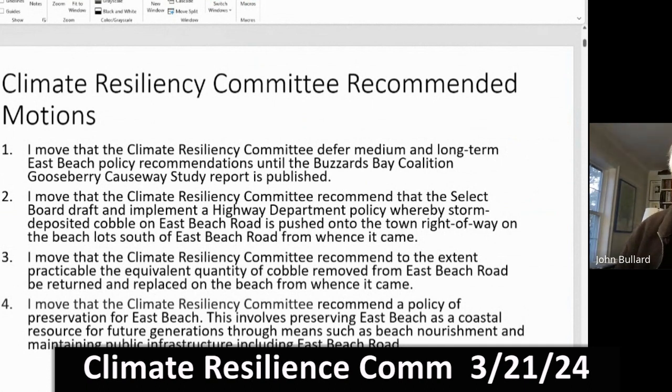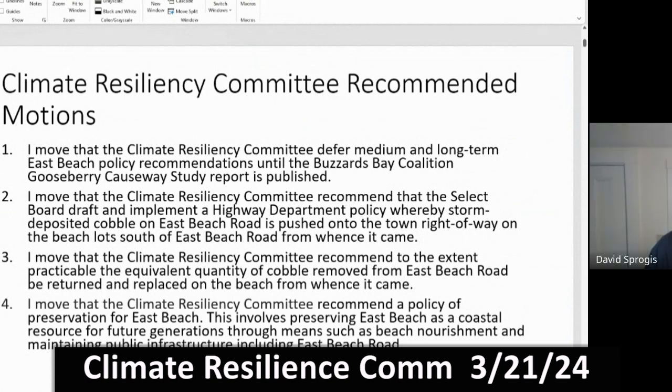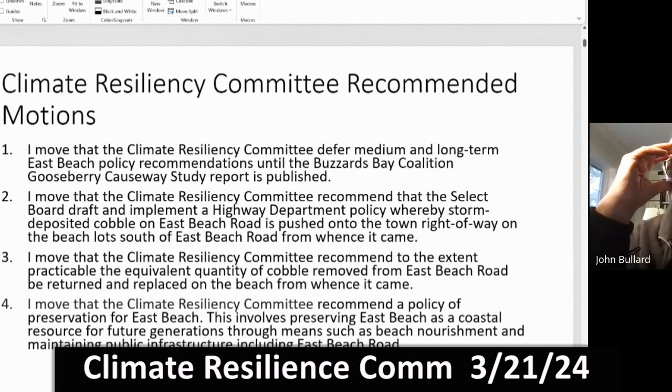Dave Sprogus. Yes, I rise in support of it, but I realize right away that there has to be a termination on it, and I don't know exactly what that should be, but at some point we expect inundation of the entire neck. And so maybe it goes without saying, but we should have multiple egresses off the neck until there's a vote of no confidence to support the entire neck. Okay, thank you, Jim.